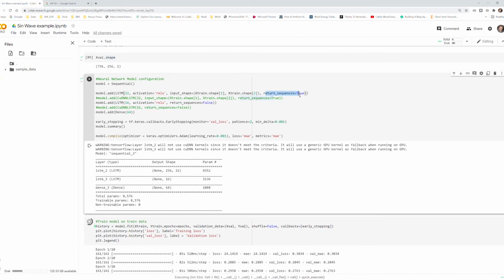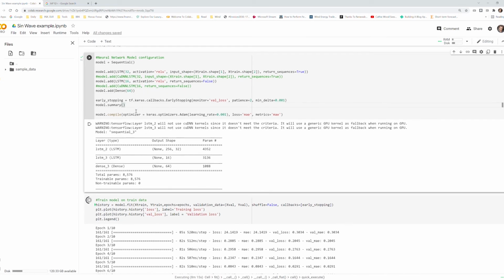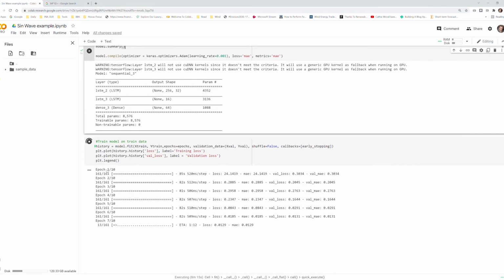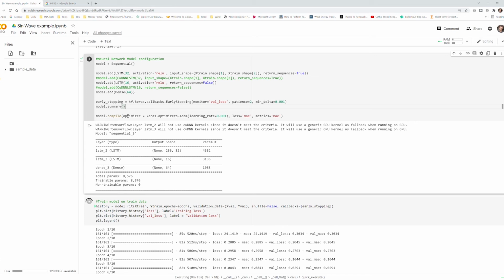When we're modeling with LSTMs, it's very important that you set return sequences to true on the first layer, and the last layer we have before output is set to false. When you're modeling multiple steps ahead, it is also very important to use the dense layer with the input of the number of steps you want ahead. So this is 64 steps ahead. This is the full cycle of the sine wave we mentioned that we wanted to model ahead. You can see that the model is still converging here below.